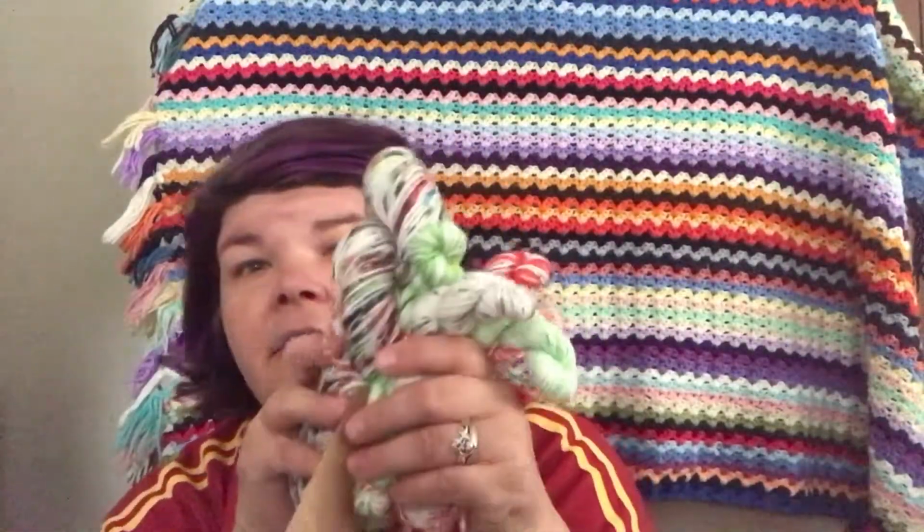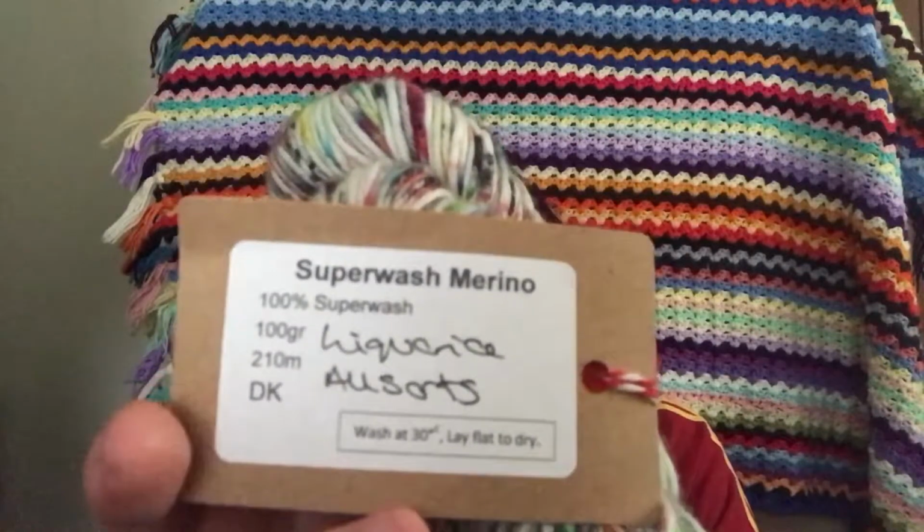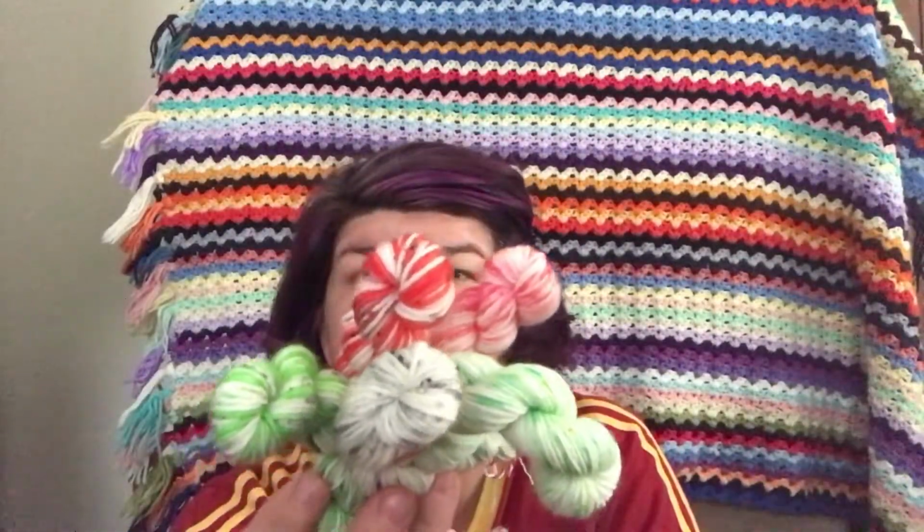And then, a sweet individual who is now my bestie from Instagram. This is all Kate Celine yarn. This is DK, I'm pretty sure. Yep, this is DK. And I don't know what this says, so if you do, please tell me, because I can't read that. My best guess is Wingeries Oswards. And then the most beautiful Christmassy mini skeins I've ever seen.